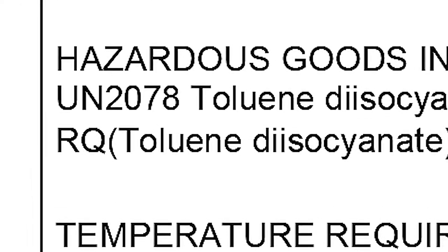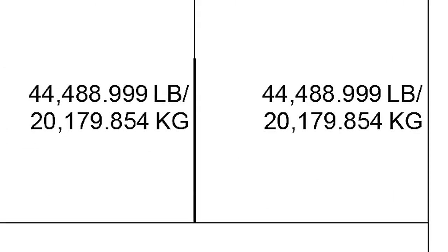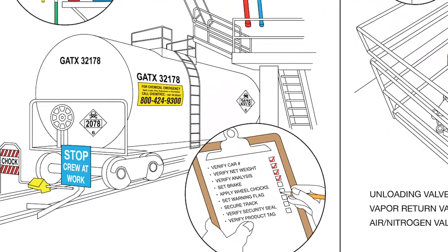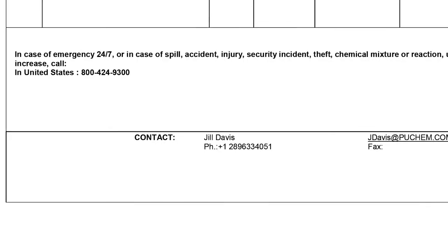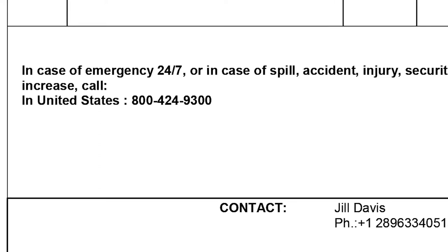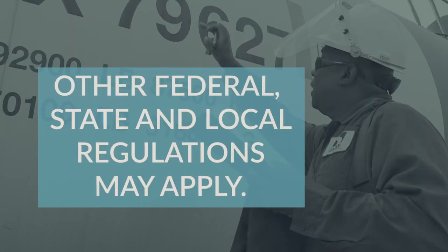The letters RQ are entered either before or after the description of the shipment when individual packages contain 100 pounds or more of TDI. The toxic placard with the UN marking 2078 displayed is the normal placard for shipments of this material. TDI rail cars must have the required labels or placards applied. The shipping paper must include an emergency contact telephone number that is manned 24 hours a day and appropriate emergency response information. The storage and handling of TDI at your facility may be subject to other federal, state, and local requirements, so adapt processes accordingly.